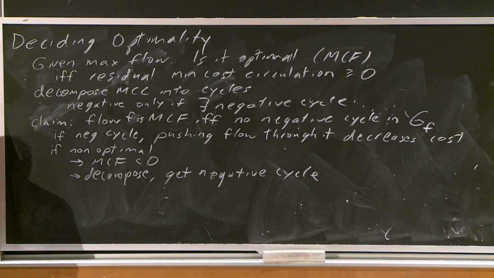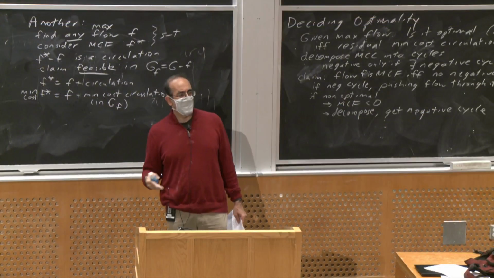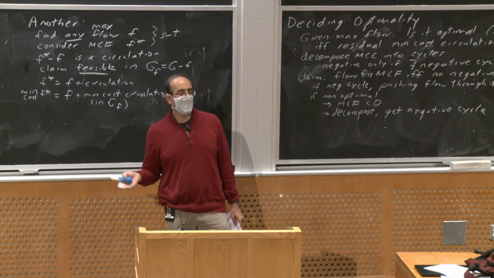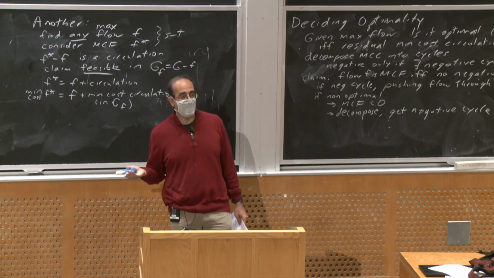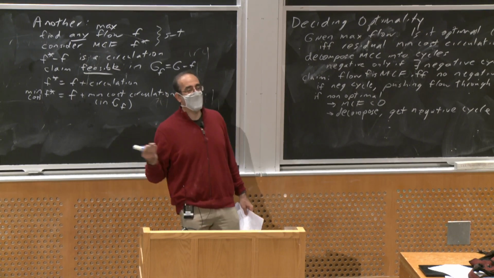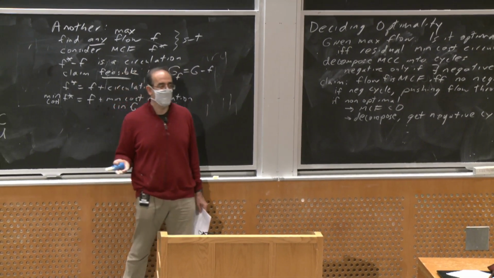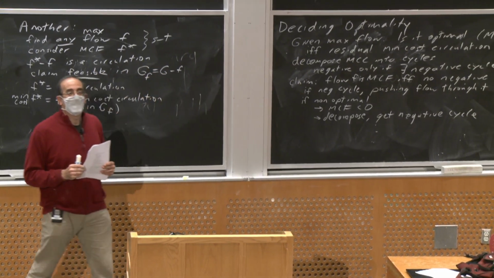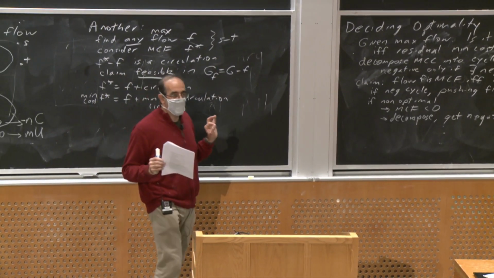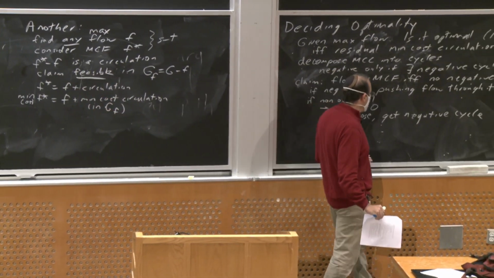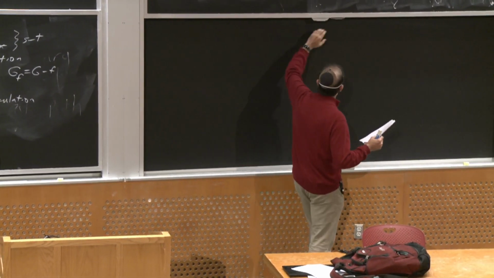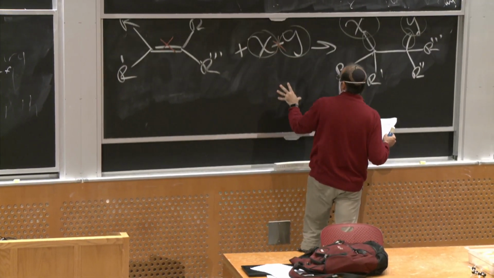And just to emphasize, I am again using this concept of zero capacity edges being not there. So when I talk about the existence of a negative cycle, I mean the existence of a negative cycle with capacity. A cycle with zero capacity is not meaningful. You can't use it for flow. Okay? So this is a very simple and easily testable criterion for deciding on the optimality of a min-cost flow.